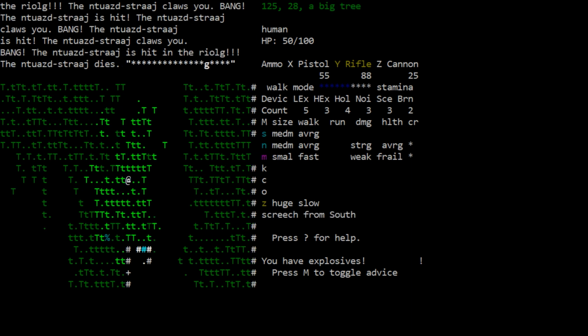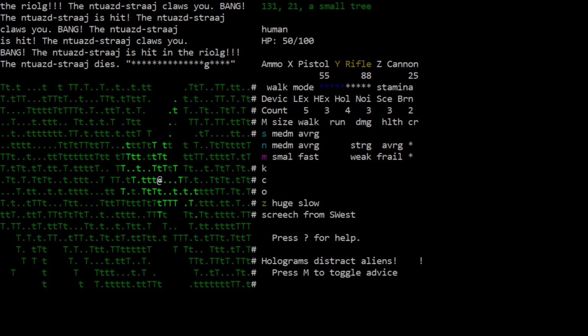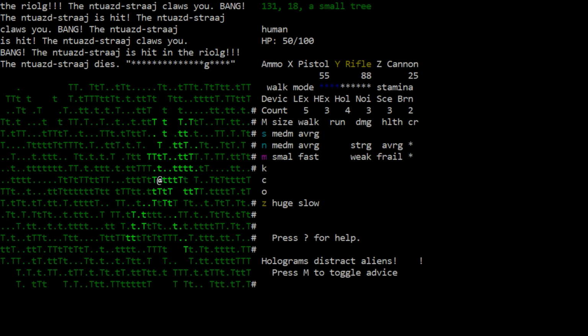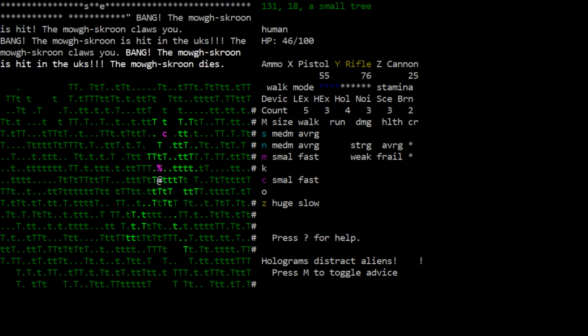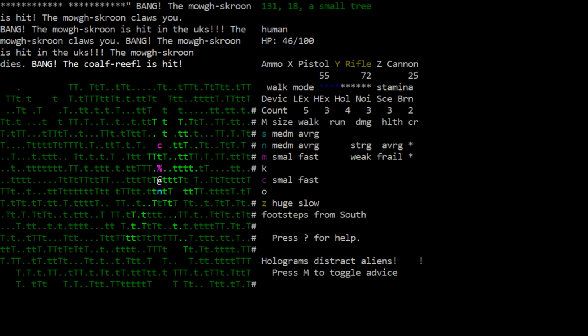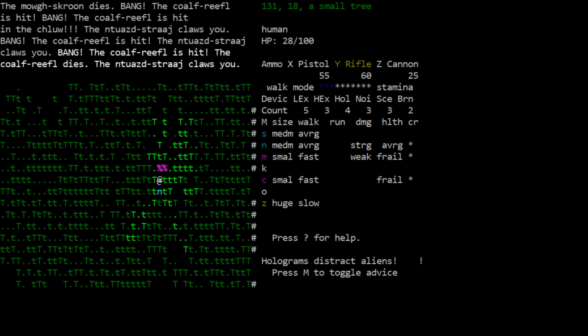R. It's better than it was. I'm pretty sure... Oh, M. Okay, those are easy. C. Small and fast. We're not going to outrun it. Tear through our rifle ammo. There we go, we killed it. What do we learn about it? It's frail. I don't know what the CR stands for.